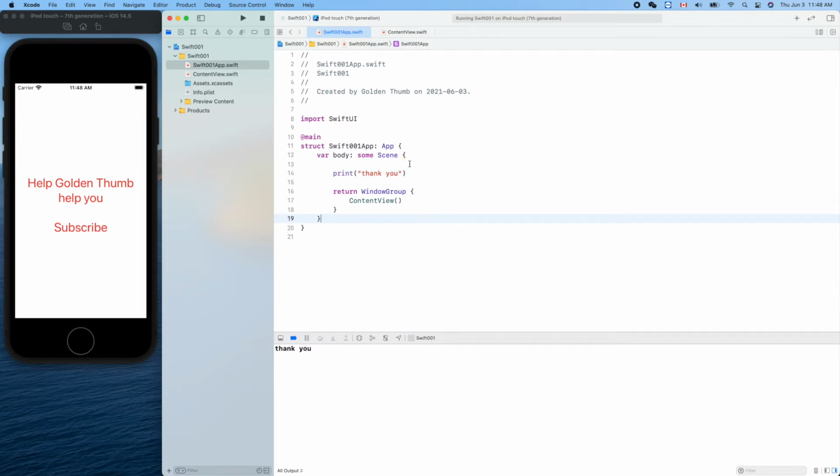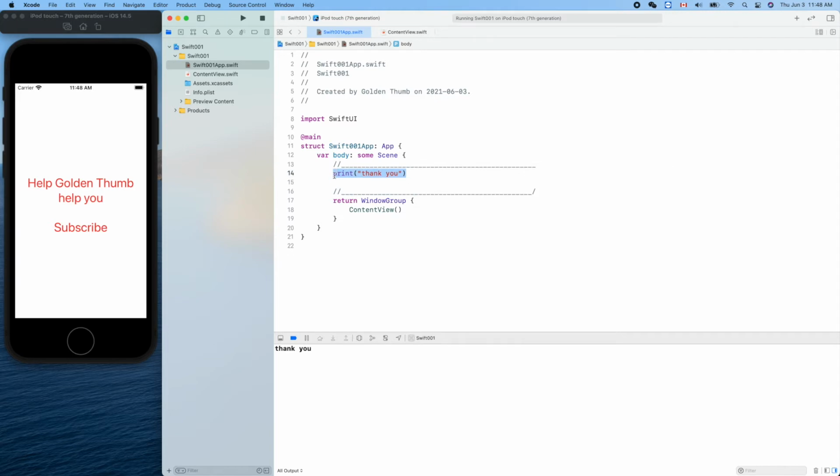So we can put our code under this line and above this line. Between those two lines is our playground.